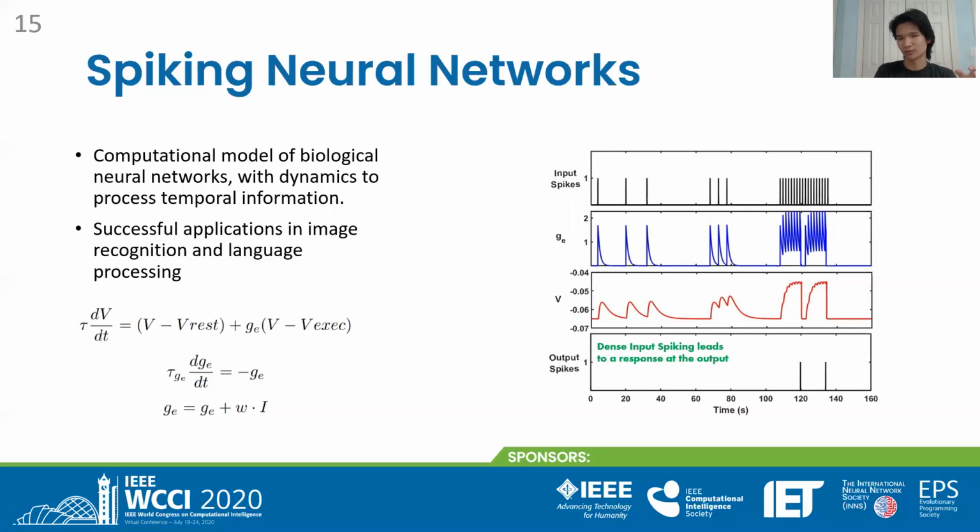The voltage inside the neuron goes higher when the input spikes are much more condensed, or the weights on those spikes are very high. And when the voltage goes above a certain threshold, it will output a spike itself. So it takes in spikes and it outputs spikes. Through this process, it's able to encode information temporally. It's able to keep track of the distances between the spikes, the number of seconds between them, and use that information to make a judgment on whether it should output a spike or not.